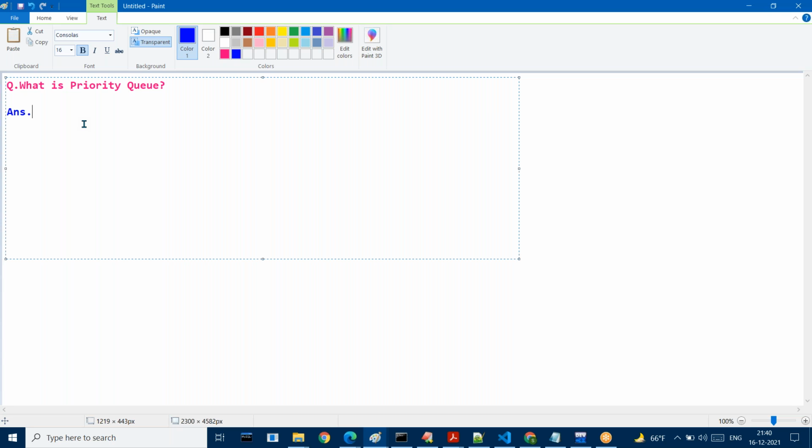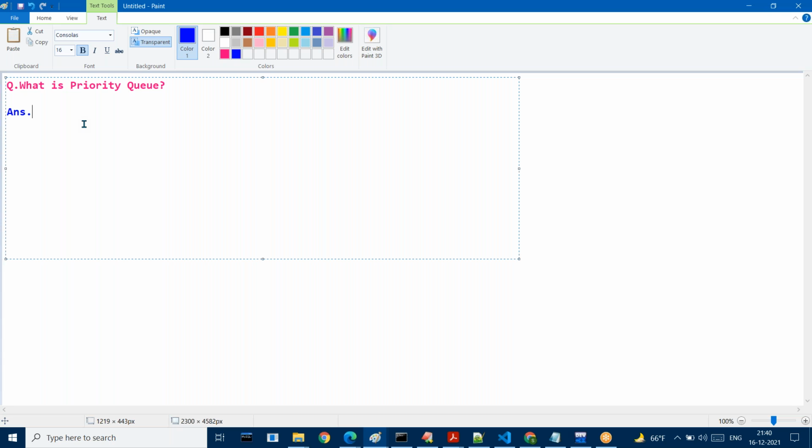Any element that wants to be deleted is deleted from the front end, sir. We never think about who has more priority. But in priority queue, you cannot insert the element in an arbitrary fashion. You always have to give priority to the element that has more priority compared to the other.